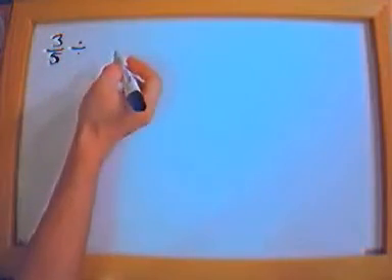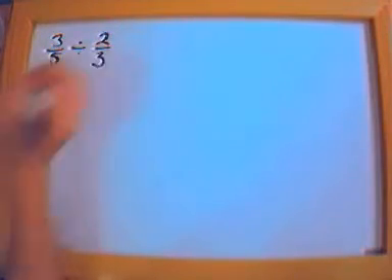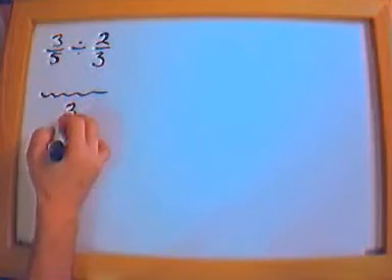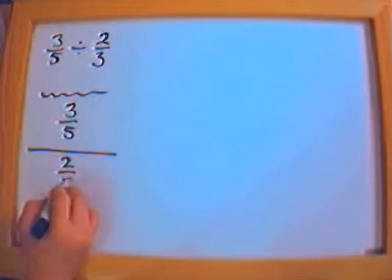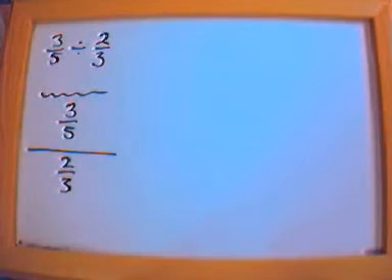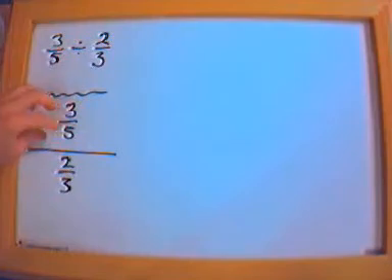The great thing in algebra is division and multiplication are almost exactly the same thing. You don't have to learn really much new. So let's take one. 3/5 divided by 2/3. Okay? Let me just show you one more way of writing this. It's the same problem. 3/5 divided by, with a big division bar, 2/3. This is the same problem. Normally, it's something divided by something. In this case, the thing on the top is a fraction, the thing on the bottom is a fraction, but I'm still doing division, so I put a line there.